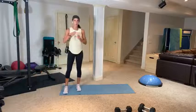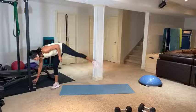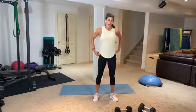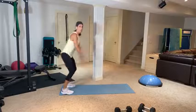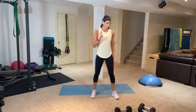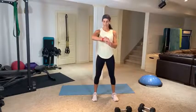Okay, second one will be our cardio again. And I'm gonna challenge you to do burpees. That's why I have my BOSU out if you want them. But I'm going to do the burpee like this, the long jump one. Okay, so if you wanna do something like that, it's less down and up. That will be number two, pick any cardio. And then the other ones I'll show you when we get there. Okay, get ready.